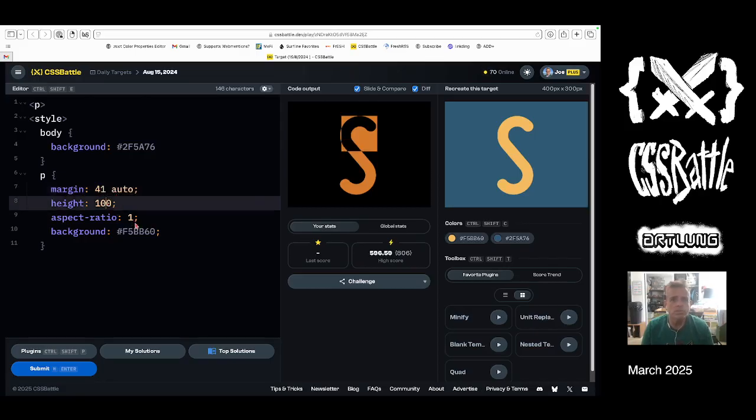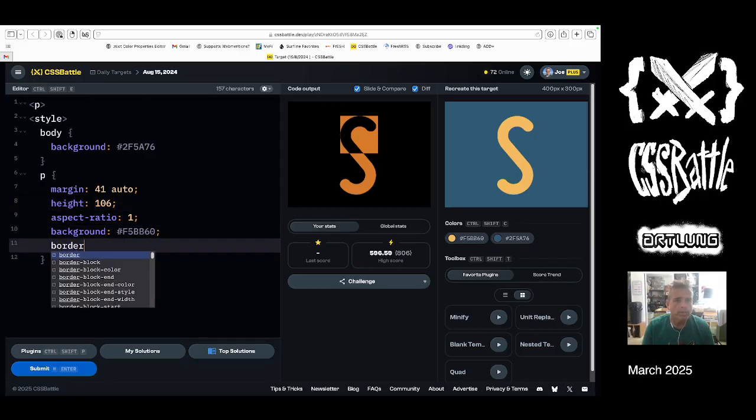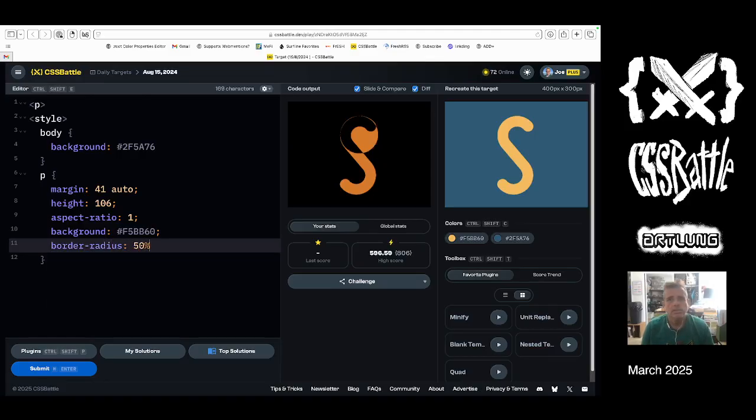So maybe this needs to be a little wider. I'd like it to be centered. I think that the solution will be centered, but I might be wrong, and this is a tricky one. 4, 5, 6. Okay. So now we're going to use a border radius of 50% to see if that matches. And the answer is kind of, which is not what I wanted to see. Not really what I wanted to see.